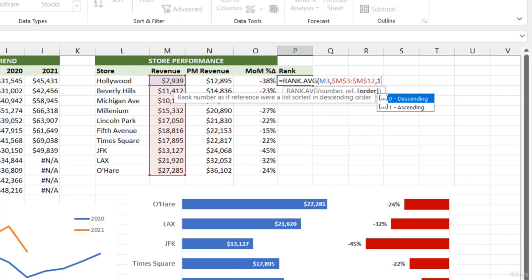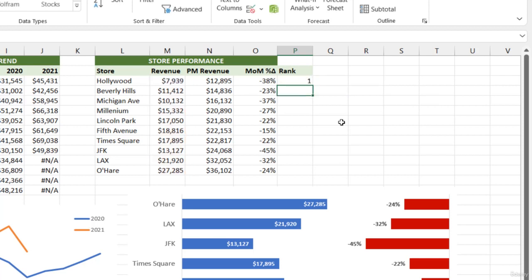And that way our bar chart is going to be sorted descending. So let's close this, press enter. You'll see that we get a rank value of 1 for Hollywood, which is telling me that it has the smallest revenue out of these stores, which as we can see is correct. So let's just apply this down, and we get the rest of our rank values. So I'm going to fix my formatting here.